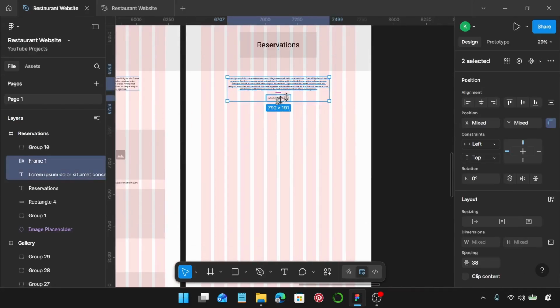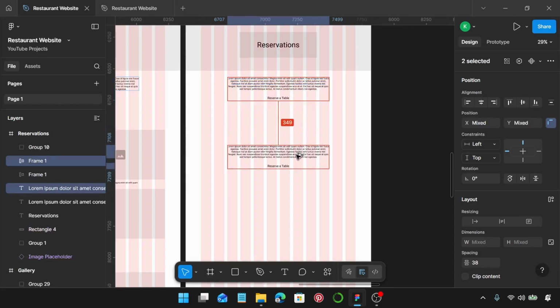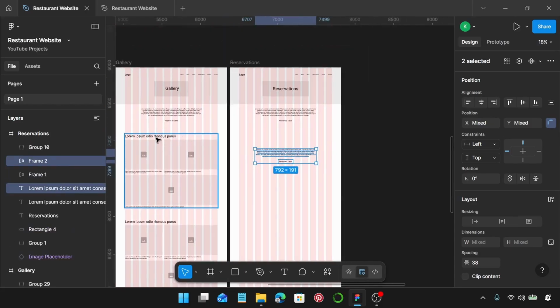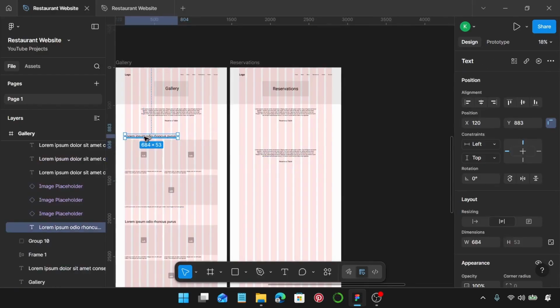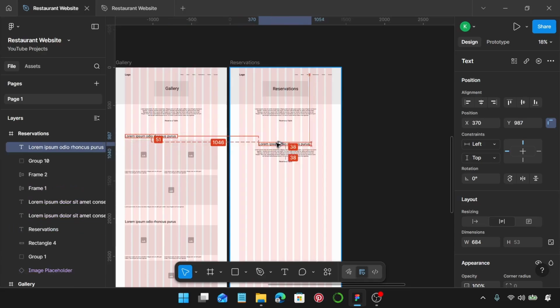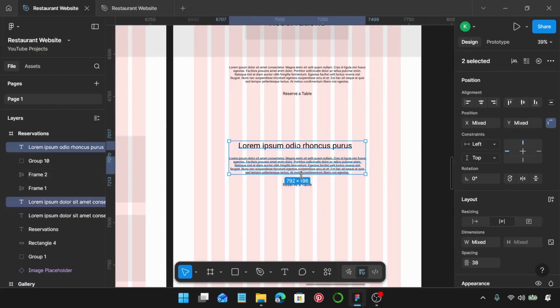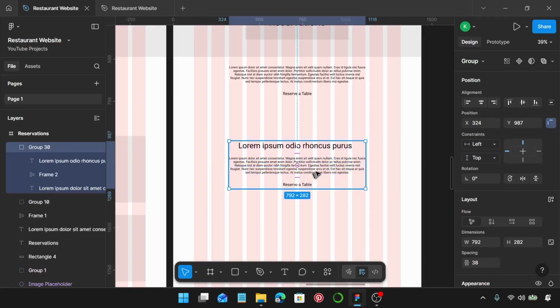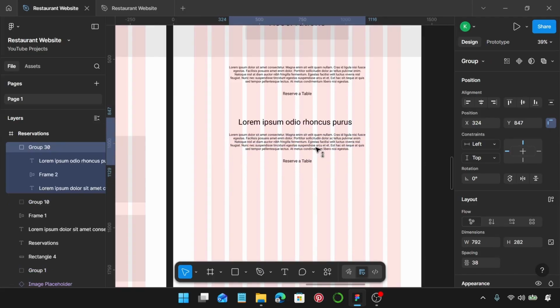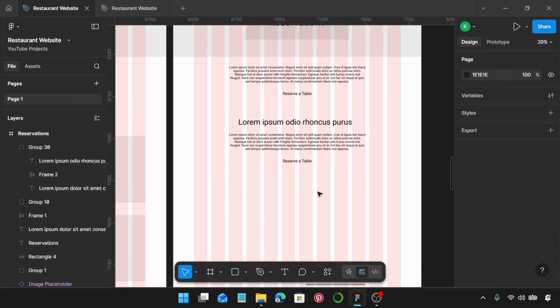So what I'm going to do is select these 2 texts, create a copy, and I'm going to select this subheading text, and I'm going to create a copy and bring it into this frame. Okay. I'm going to select these 3 and group. Let me just bring it up a bit. Next, we're going to need a line. So I just want to go for a very simple text design with just lines separating them.